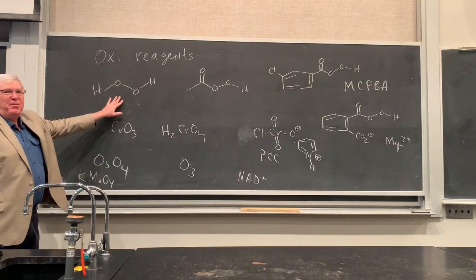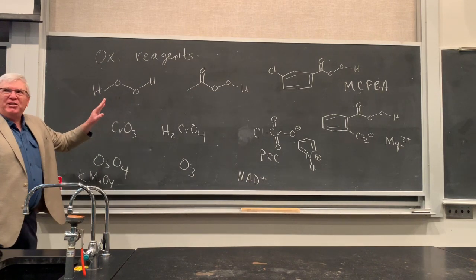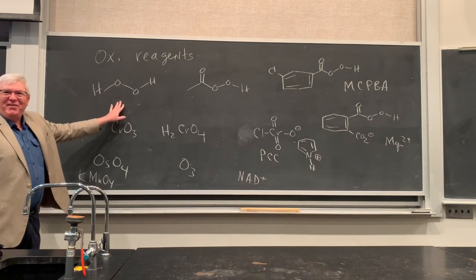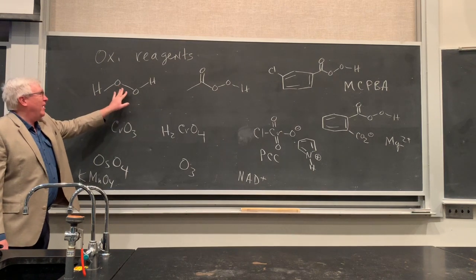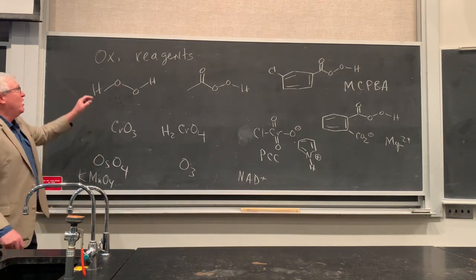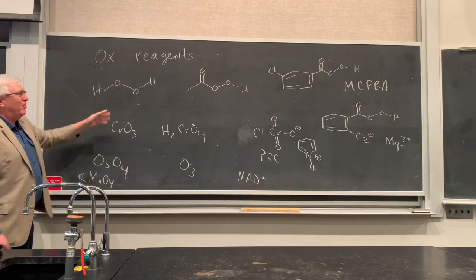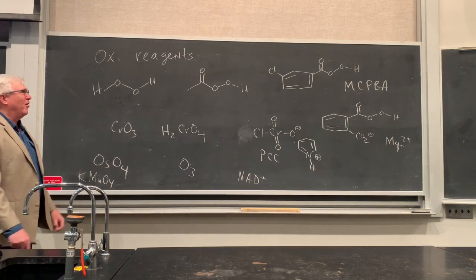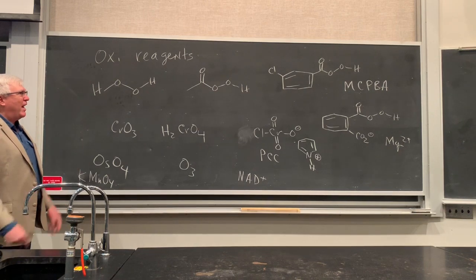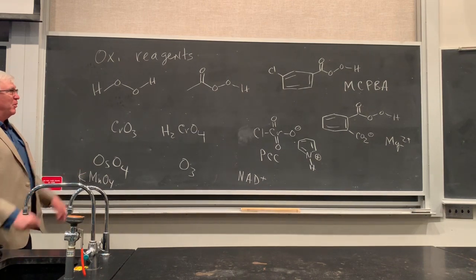Oxidizing reagents, you're probably familiar with peroxide if you ever bleached your hair or done the laundry where you got to get rid of a bad stain. This oxygen-oxygen bond here can undergo oxidation reactions. And what do you see here? Oxidation, you see a lot of oxygen, okay? Remember, that's the hallmark of organic chemistry oxidation. We're adding oxygen and or removing hydrogens.